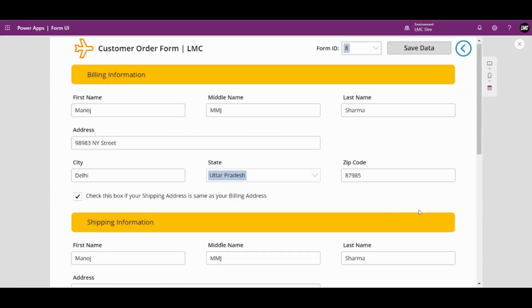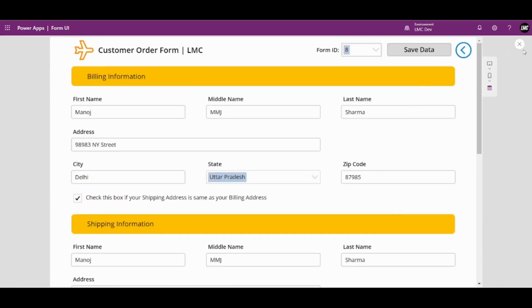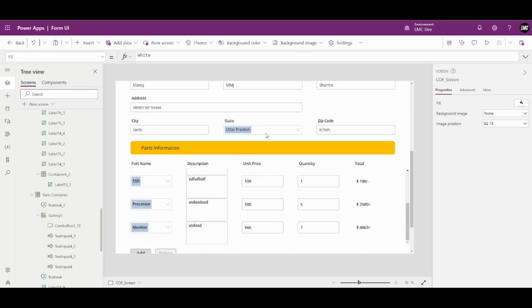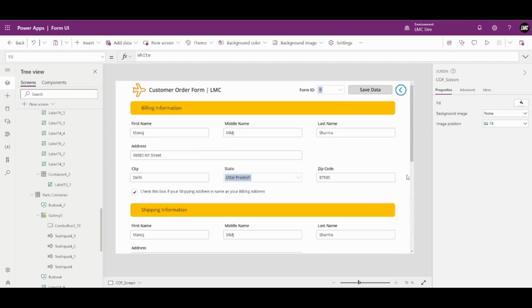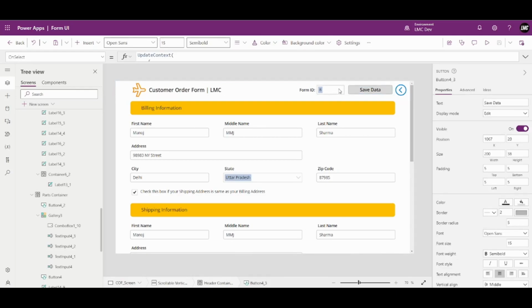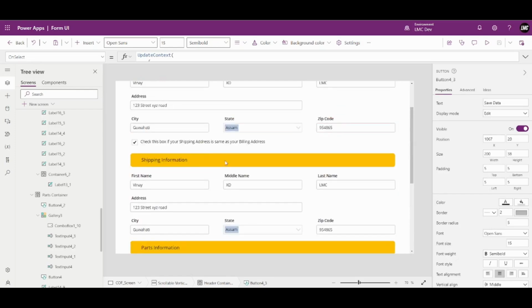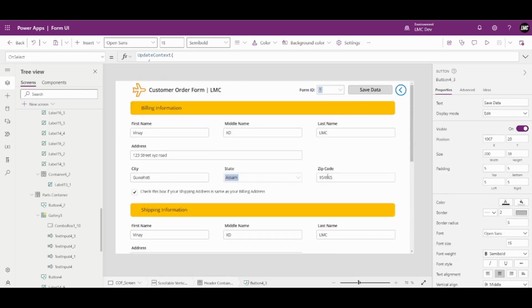For this video we will just keep it till here, and in the next one we will try to update this data as well. If we want to update Manu's details, we will update them. I can do that in this one, but it would be a very long video, so we will do it in another video. Currently we are just saving the new value, and from here we retrieve previous values as well. Now we will learn how to update the data.